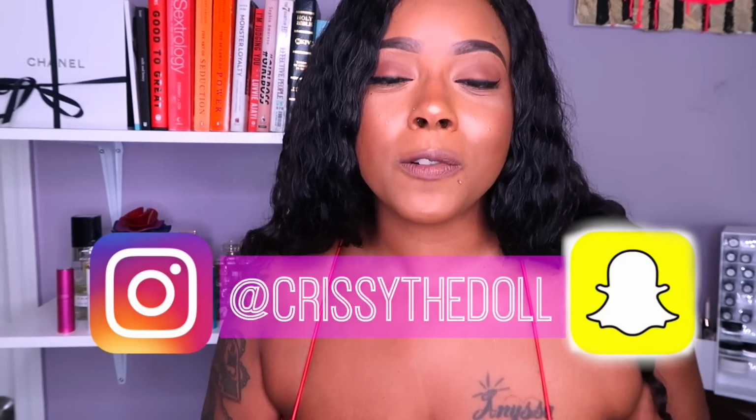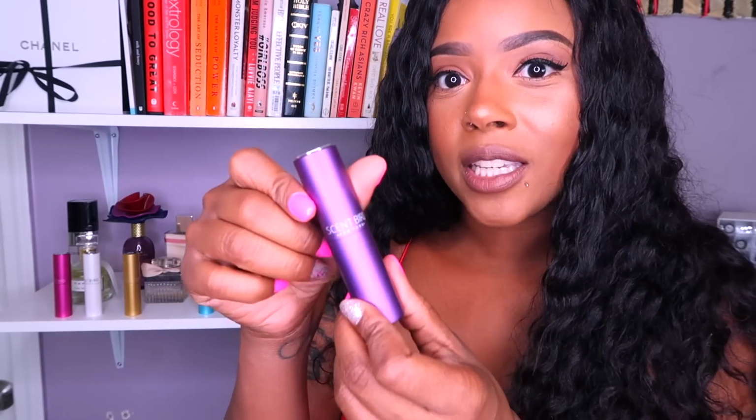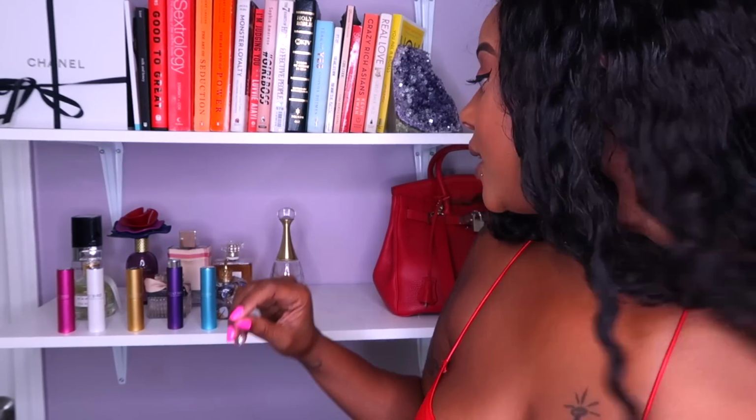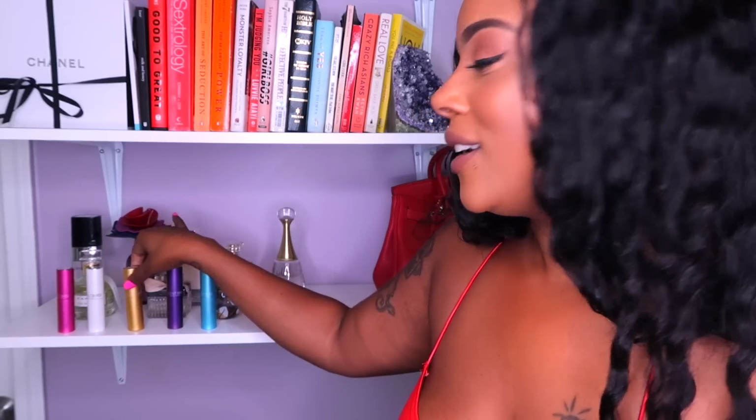As you can see from my cologne and perfume collection, I adore different scents. Scentbird is a monthly fragrance subscription where you get these cute little scents, and they actually are name brand perfumes. I'm talking about Tom Ford, Versace, you can get Burberry. I love these things. So y'all, I really wanted to come and share with you because as you can see, I pulled out some of my favorites. This is Burberry London, my daily wear, and I love it so much. So naturally, I wanted to give more of the Burberry smells a try.